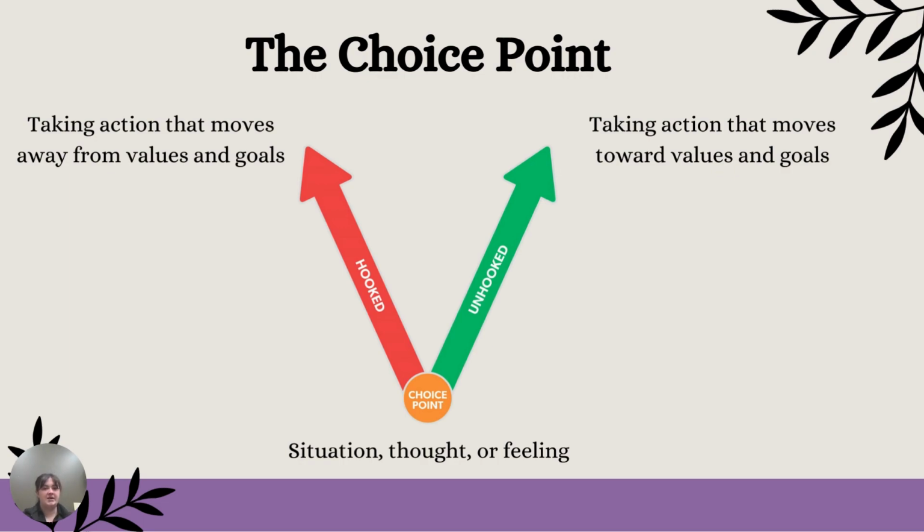This is where establishing goals and values is really important, because when you find yourself at this choice point with your patient, we can help to facilitate, okay, well, I hear that you're in pain today, that you don't want to get out of bed. How do you think staying in bed is going to help you towards your goals or moving away from your goals? If your goal is to be independent, how is not getting up going to help you to become independent? Help let them process through that. They're going to come to the conclusion that it's not going to help them. And we can use this choice point to help them to make some kind of action towards their goals.